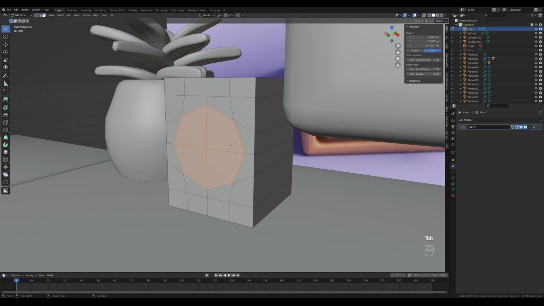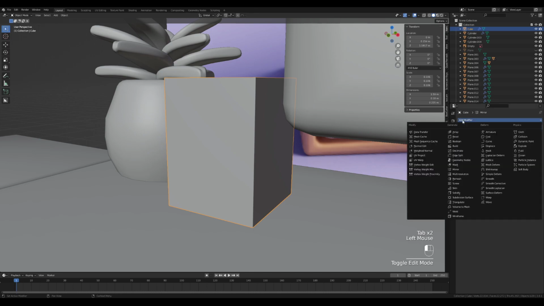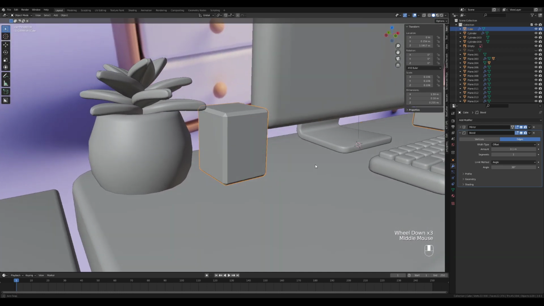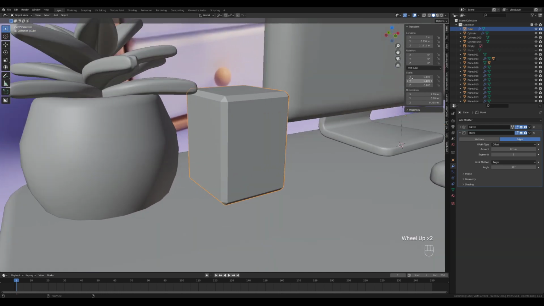So go to object mode, hit add modifier, bevel. And if you don't have the scale uniform like me, then you'll have to do Control A scale. Actually, we will do that regardless. I don't think it's being applied correctly. So let's just do Shift A scale, change that to 1.